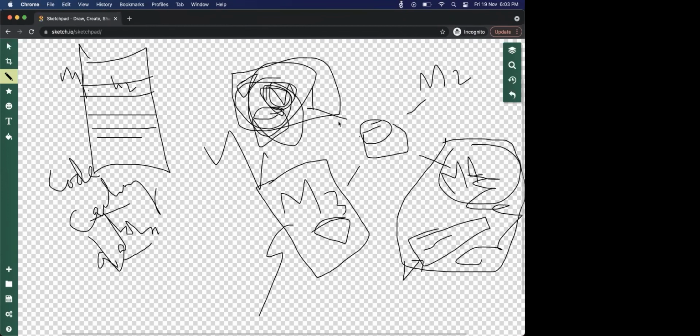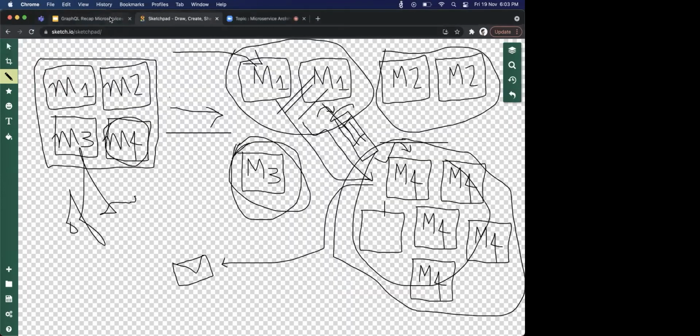So M1 needs to inform that a user's name has been changed. Now it has to inform M4. Now it has to inform M2. So even in communication, maybe you have to design it such that you are making the minimum number of communications or things like that. So this is another important thing that all microservices systems will use. So that is one factor you should consider while you are designing microservices.